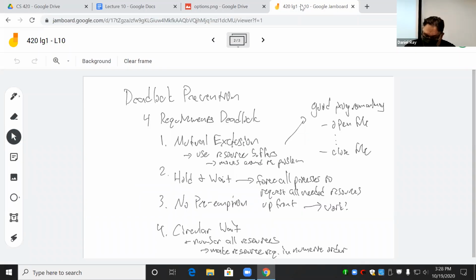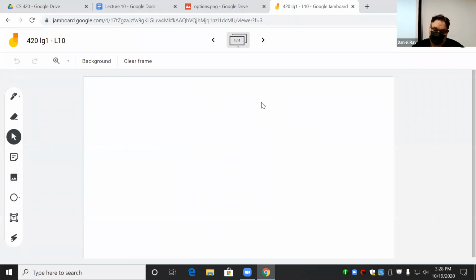Let's do our next topic. This is also the next chapter in the Xi book. And it's a huge topic in operating systems. This is really just a survey class, so we're going to hit the high points on memory management.